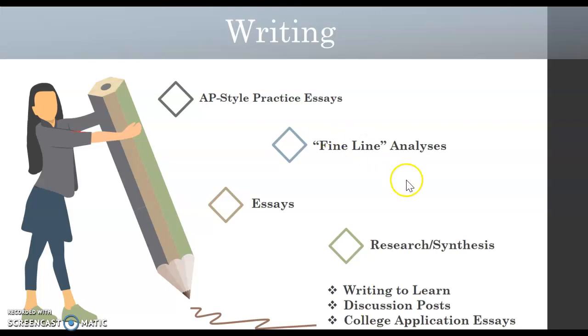Beyond these more formal writing opportunities, students can expect to write daily. They will consider and reflect on thematic ideas and issues via discussion posts and regular reflective responses. Finally, after the AP exam in May, students will use the remainder of the year to begin working on their college application essays in preparation for the college application process during their senior year.